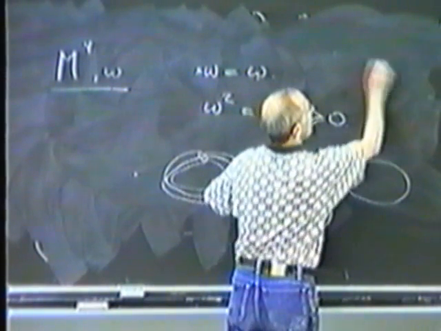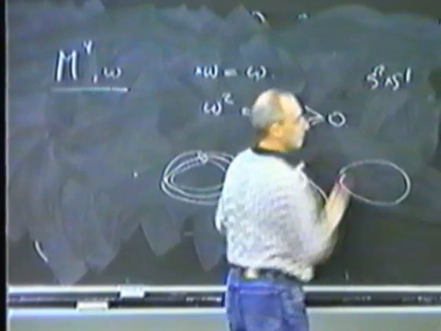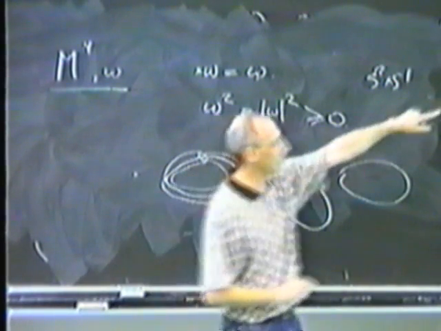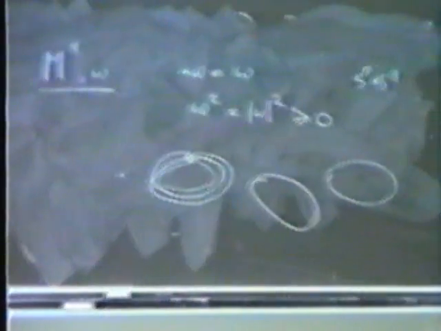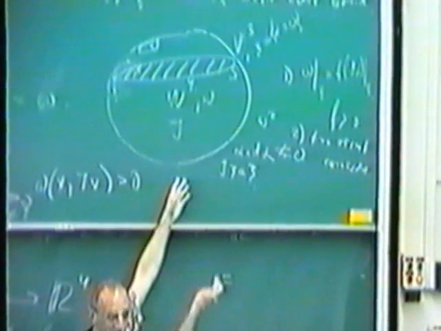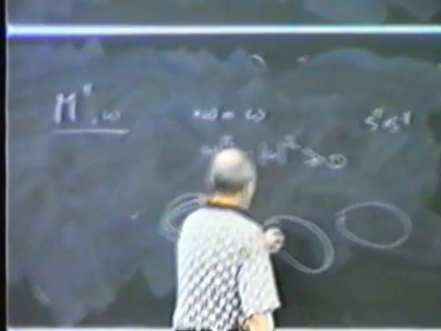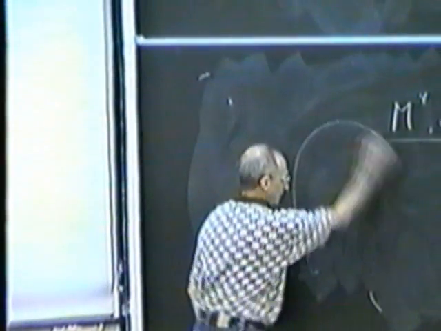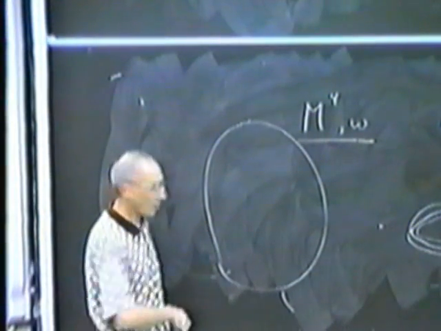The contact boundary will be S2 cross S1. But it will not be the correct contact boundary. It will differ from my definition by the sign. So here is the convex contact boundary, but this one would have the opposite orientation, a concave contact boundary. So now, in this manifold, you can start to consider holomorphic curves.